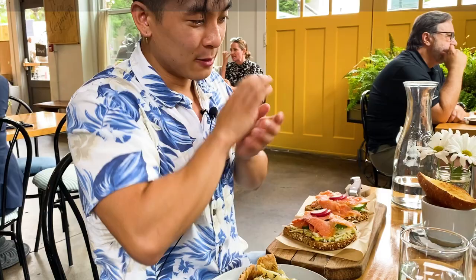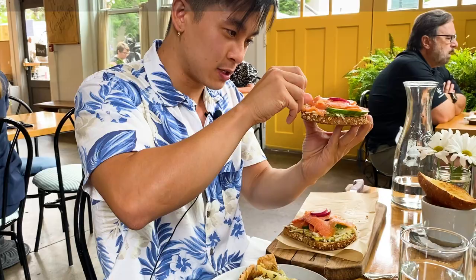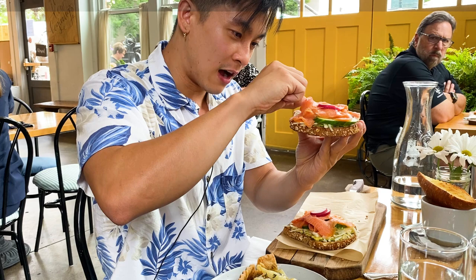Michelle behind the camera got this potato char, and then I got the tomato bits. Purely, the only reason I got this is because I was watching a podcast with this basketball player, Boban Marjanovic, and he loves soup. And I was just like, you know what? I haven't had soup in like years. Look at that, guys. So it's got smoked salmon, some radish, avocado, and I asked for feta cheese. It actually comes with goat cheese, but y'all know me, I don't like goat. And they got cucumber, cucumbas.